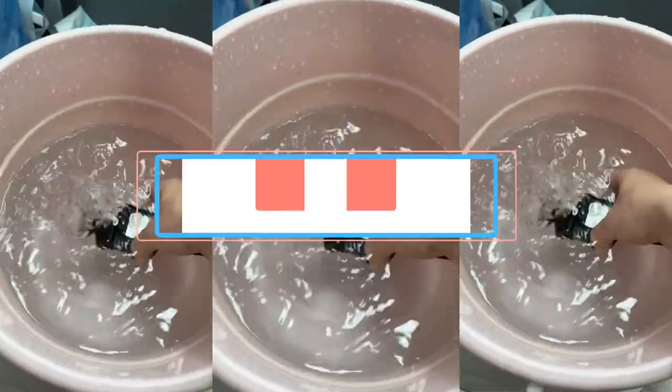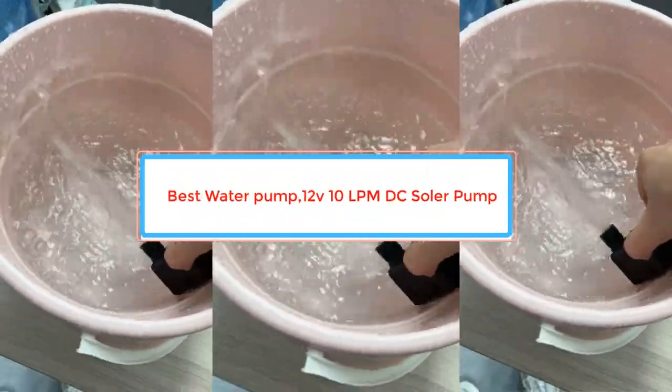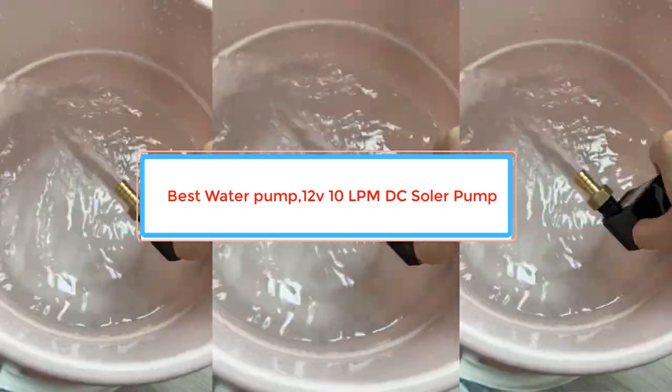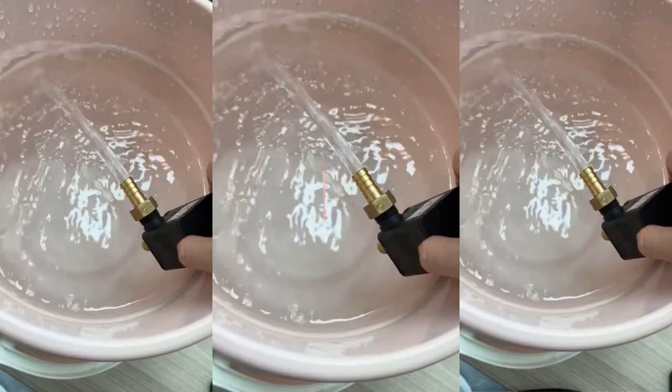Are you looking for the best water pump, 12V 10 LPM DC solar pump? In this video we will look at some of the best water pump, 12V 10 LPM DC solar pumps on the market.